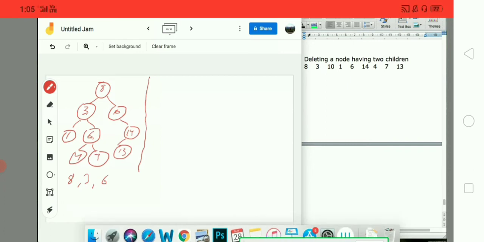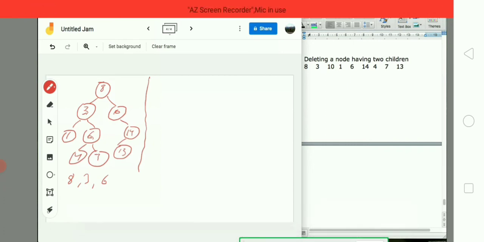For example, we have 3 here. If we like to delete 3, for 3 we have 2 children, 1 and 6. So we have to replace it with one child as a parent, maybe 1 or 6, but not both. We have to replace with only one child node, either the left side or the right side, but not both. That's why I'm saying the output may come in different variations.